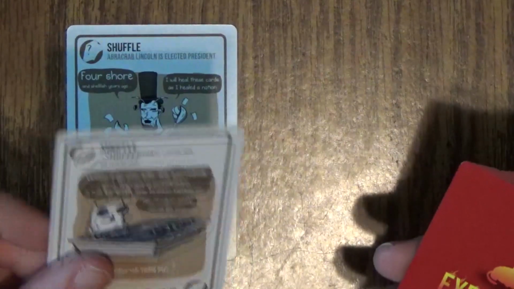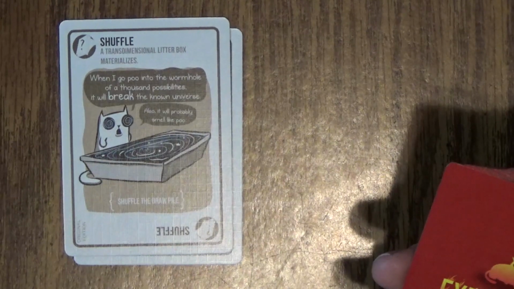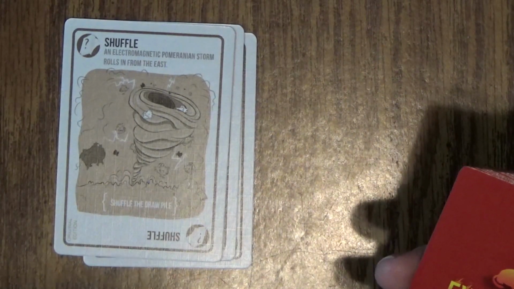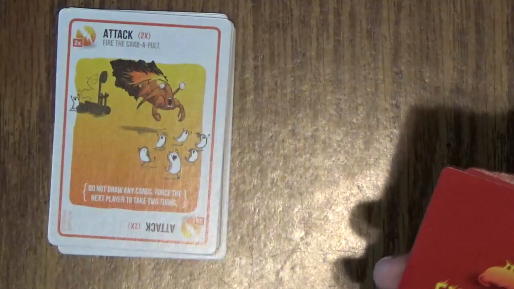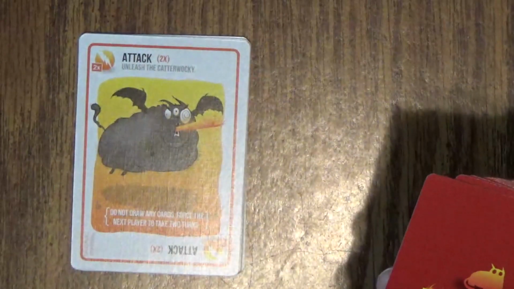We got shuffle. Let's zoom in a little bit here. Next up we have another shuffle with a different image. Here's a little twister one. Plague of Bats. Attack x2, fire the Crabapult. Unleash the Caterwaukie. So their attack card.